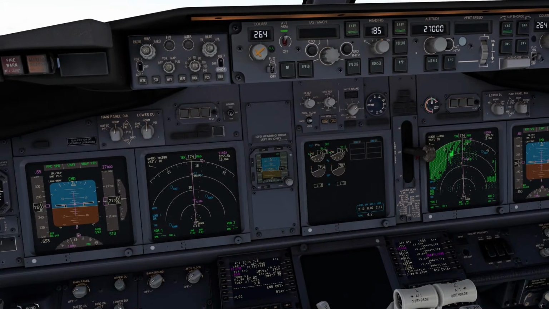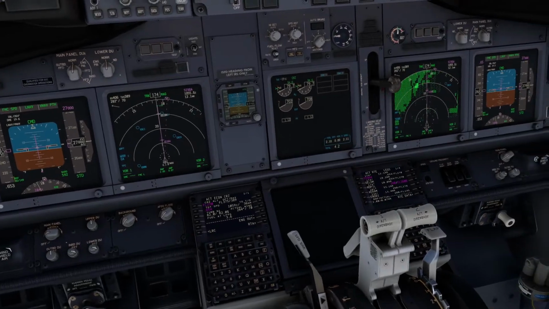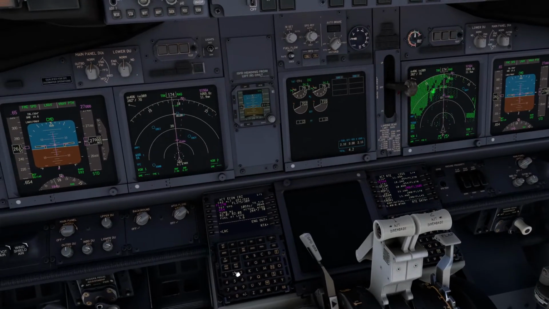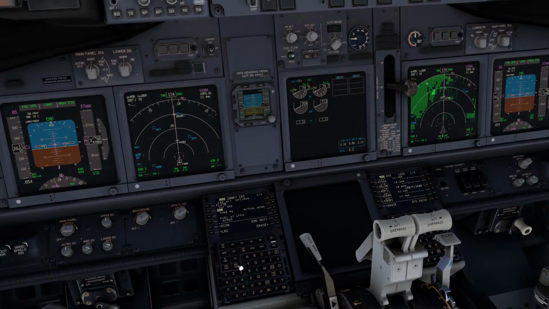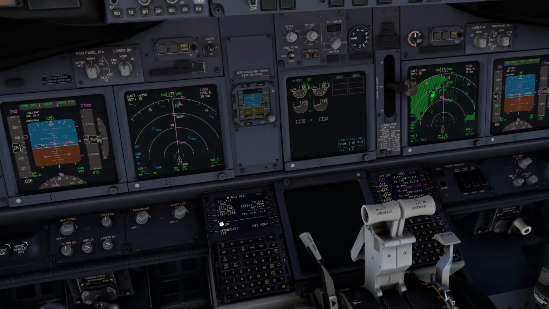Okay, so to comply with the speed at Mobile, what I'm going to do is change our cruise speed to 280. Okay, I'm going to execute this 280 and the descent 0 only.